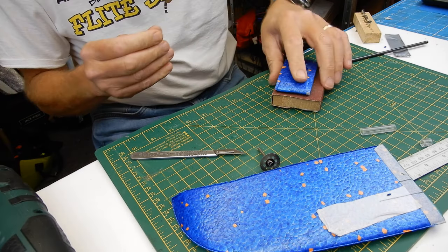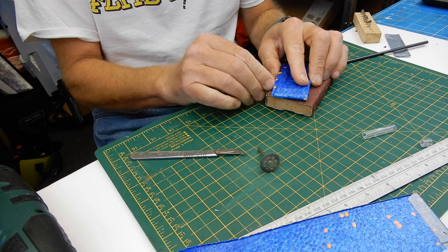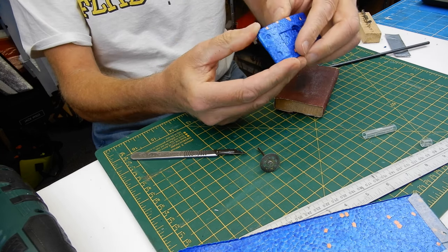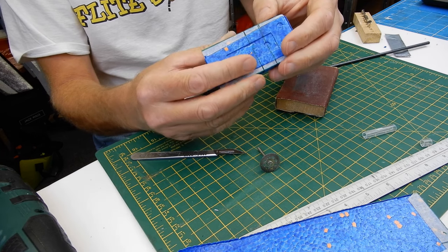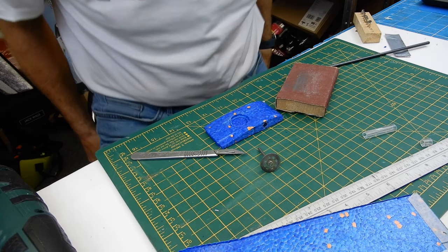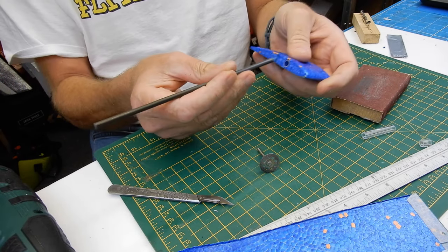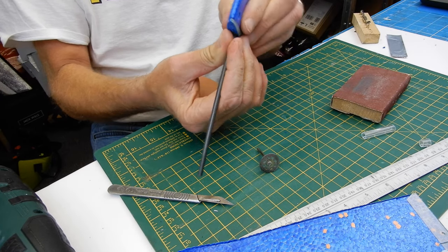Now this should be a tight fit. Which it is. Lovely. And that's fitted in there like so. That's one collar in. I've not quite decided how I'm going to glue them in at the moment, but I've got to be honest with you, that is such a tight fit, I might actually leave that. But that's the process we're looking for. Now all I've got to do is just get the other one sorted.